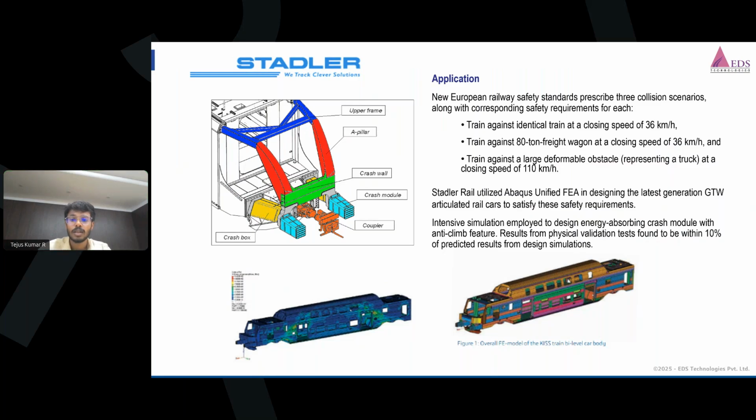For all these conditions, physical prototyping alone would require multiple expensive crash tests. Instead, Stadler used Abaqus finite element analysis to virtually design and optimize the complete crash structure. The simulation focused on components such as the crash module, crash box, couplers, pillars, and crash walls, ensuring the energy is absorbed in a controlled manner while protecting the passenger compartments.